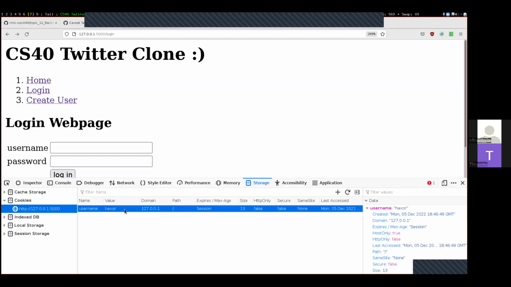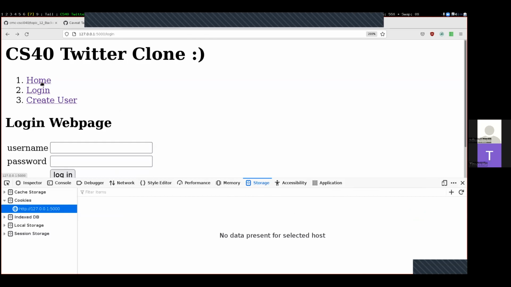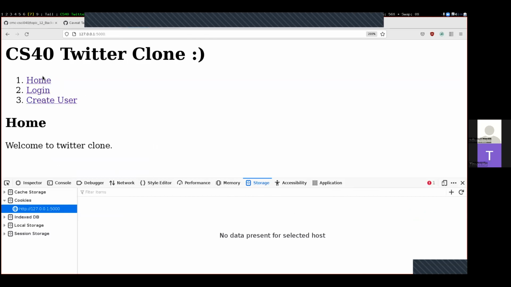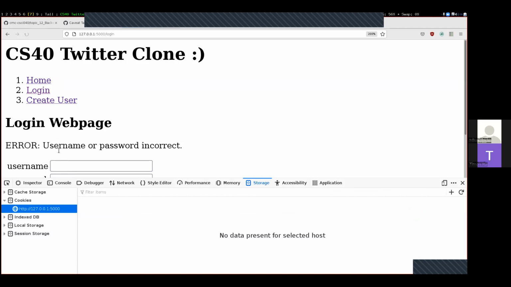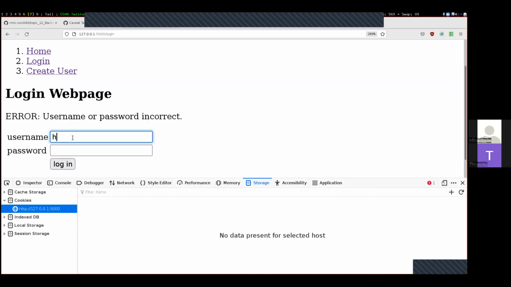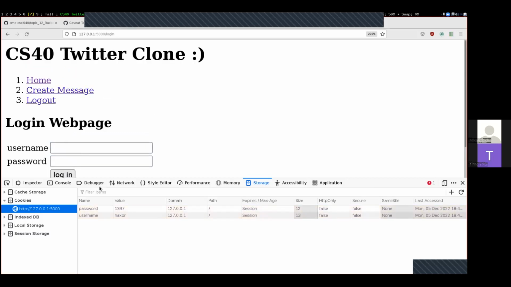Come back over to Firefox. Let's go ahead and start with an empty slate here. Delete those things on the home route. You can see that I'm logged out right now because it's showing me the login, create user information. I press login. Again, let's do something incorrect. Get username and password incorrect up here. Type Haxor1337, press login. And now everything's logged in. I have these cookies created. It has my username and password information. Up here, it's showing me that I'm logged in because it has the login menu up here. Notice I'm on the login route. And next, I'm going to click on the home button right here, taking me back to the root route.